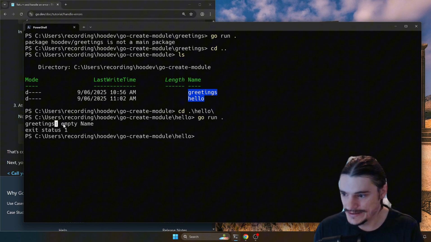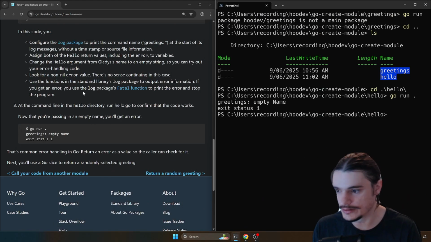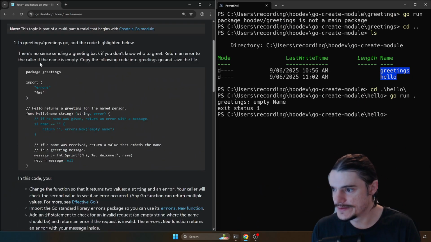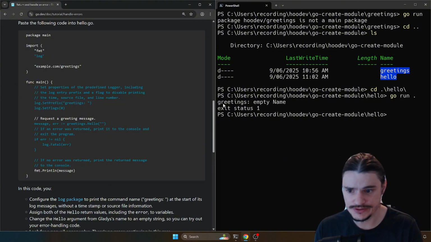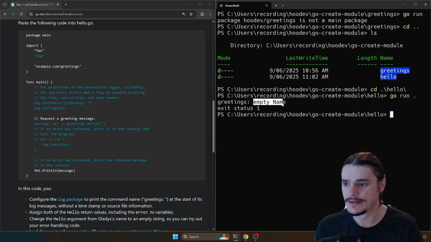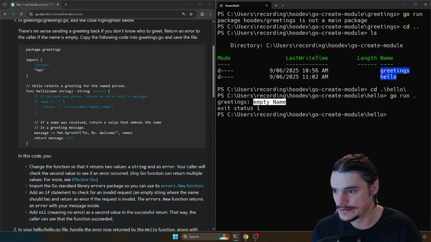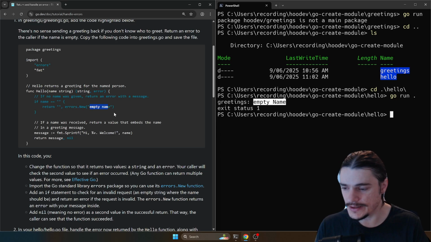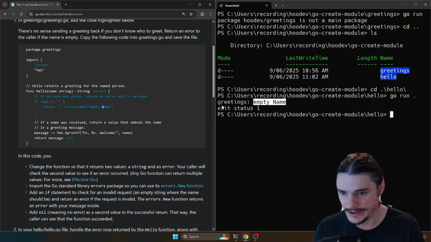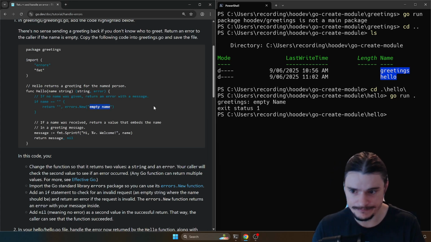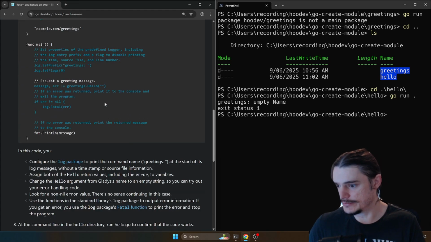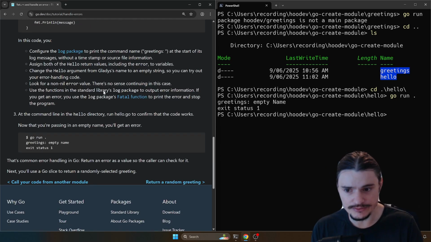Yeah, here we're getting greetings: empty name. You will remember from this log setup, we import the log package, and we set the prefix greetings. So we're seeing that there. And then empty name, that is the error that we passed in back here. When we create this new error, we're just giving it empty name as the error. I gave mine a capital N because I didn't copy and paste this in, so that's why mine is a capital there, but it should be whatever you've passed in here. Exit status 1 means, yeah, it failed. That's how we handle errors.